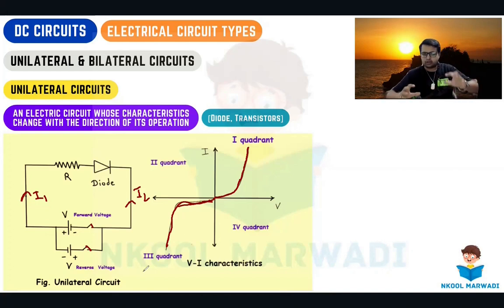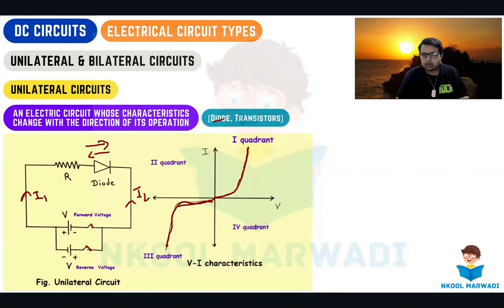And it is very sure, as we have seen, whenever there is a diode present in a circuit, that circuit will be unilateral, because if you pass current in this direction, the diode will behave differently, and if you pass current in this direction, the diode will behave differently. Now, why it does so, we will discuss. But it is very clear to us that whenever we introduce a diode in a circuit, the circuit will become unilateral. It means that for one direction of current, it behaves in a certain way, and if I change the direction of the current, it will behave in a different way.